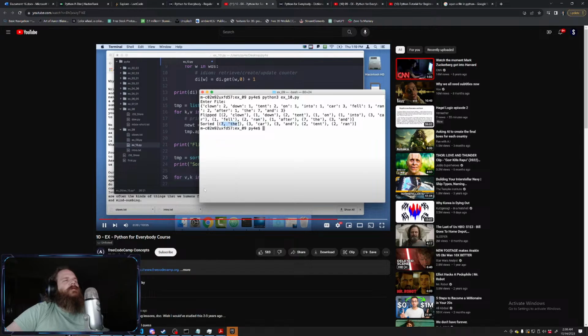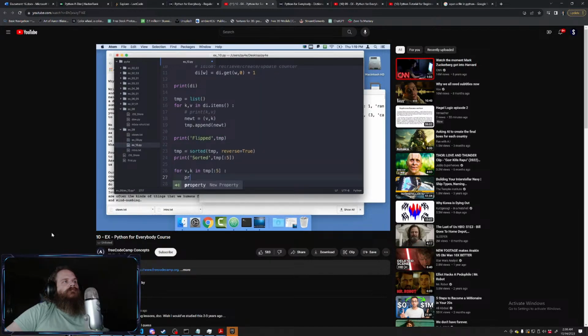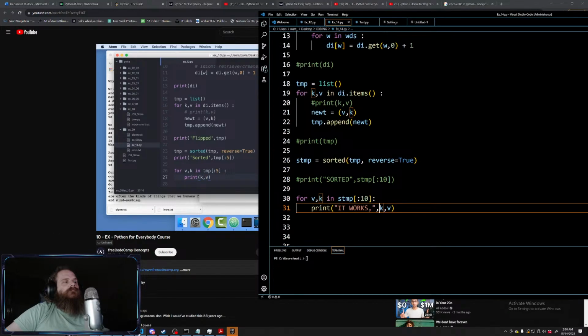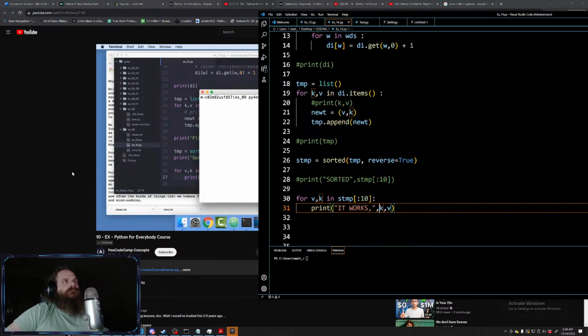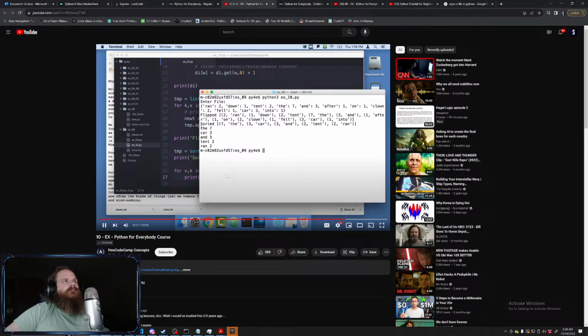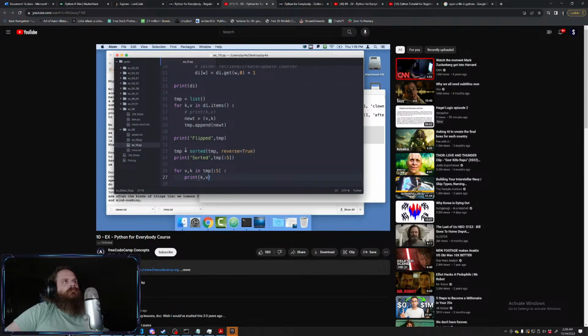V is going to go through these and K through these, and then I'm just going to print K comma V. So this is kind of my flipping backwards because I want to see them this way.